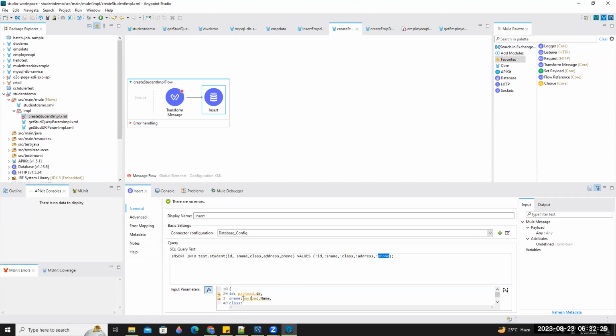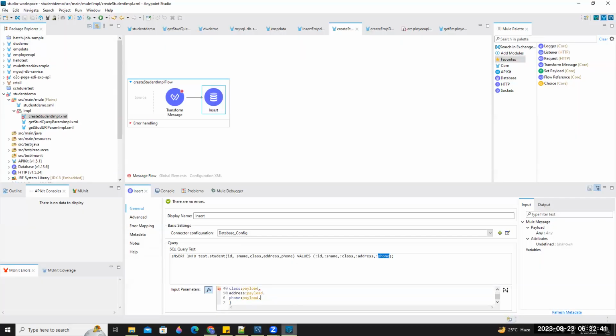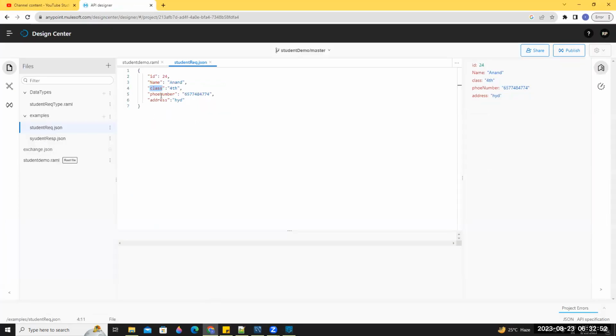What is the payload reference exactly for class? Payload dot class. Next is the address: payload dot address, and payload dot phone number.